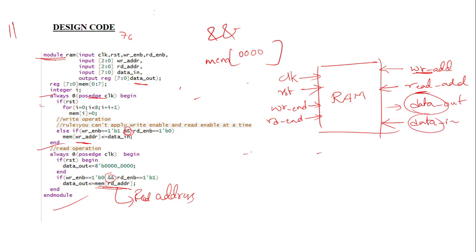So first we have to consider the inputs and create a memory. If it is a reset, the output is going to be 0. Otherwise we do the read operation as well as the write operation, but at a time both will not happen. First you have to write the data inside the memory, then from that memory you read. So this is the complete process of the design code. I think it's very easy and simple. Try to understand this. If you have any doubts you can comment on it.